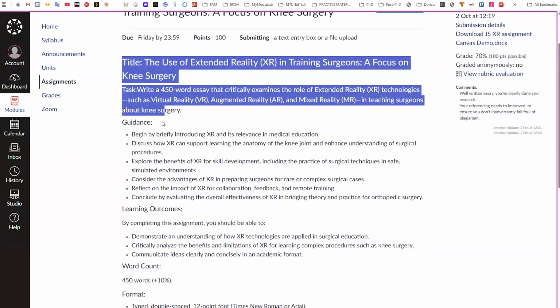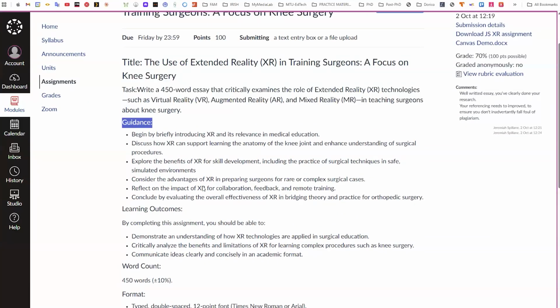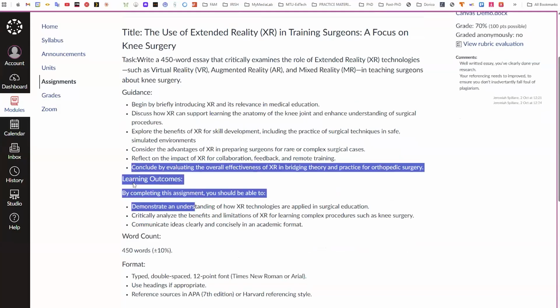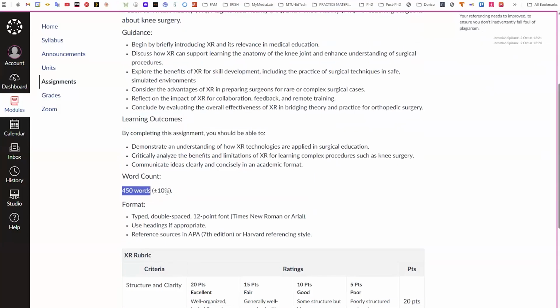You'll get a brief with some guidance telling you what you need to do. There might be some information about learning outcomes. They'll give you information like a word count. And again, this is important because your lecturer will typically have rules about exceeding that word count. There might be a penalty for exceeding that word count. And there'll be information about the format, what type of font should be used, if there's a reference style.